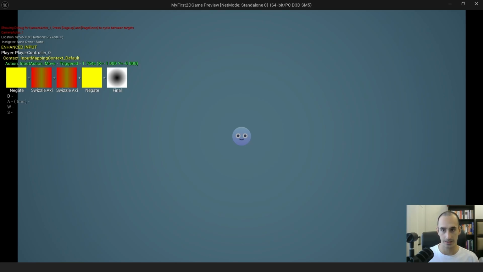Now let's try the A key. And this time you can see that the X value is set to be -1. Let's try the W key. You can see that Y this time is set to be 1, and if we press the S key, the Y value is going to be -1. So we implemented the exact thing we were talking about at the start of this lecture, and now we can use these values, the X and the Y value, as the direction for the player.